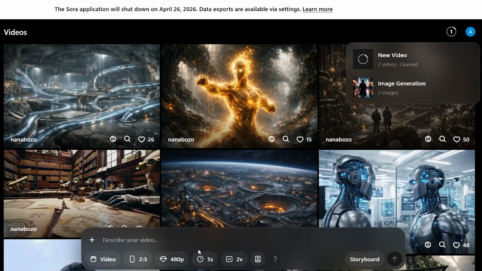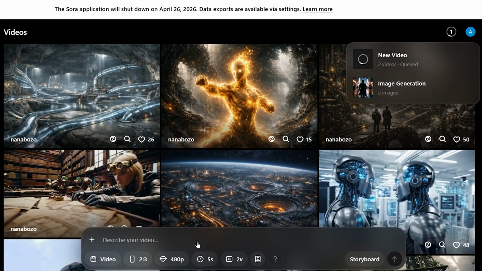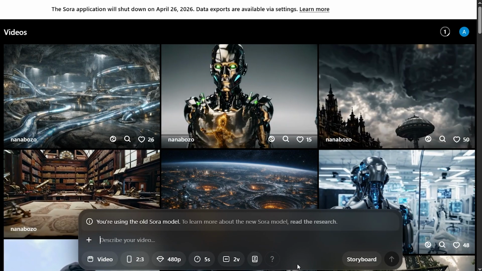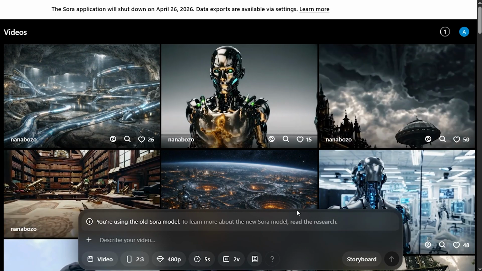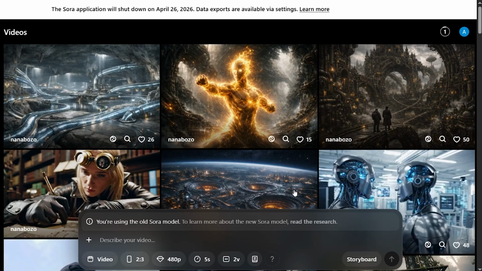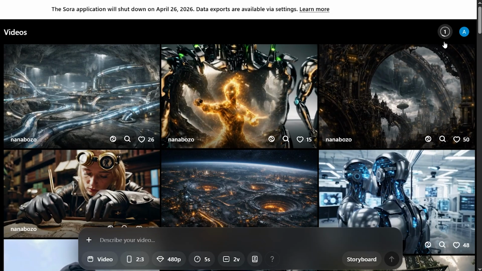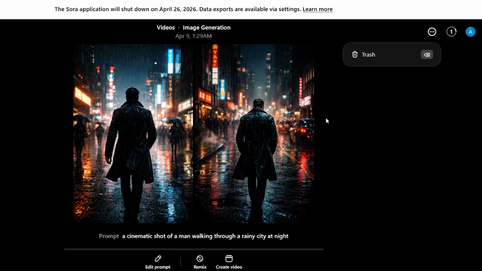And then once you enter the prompt, you can also select the style right below with the editing features and click on generate. And in seconds, you get a very realistic clip, and this is going to be the base scene that you're basically generating. You can also generate multiple images and then later look at the images and create a proper video from them too.